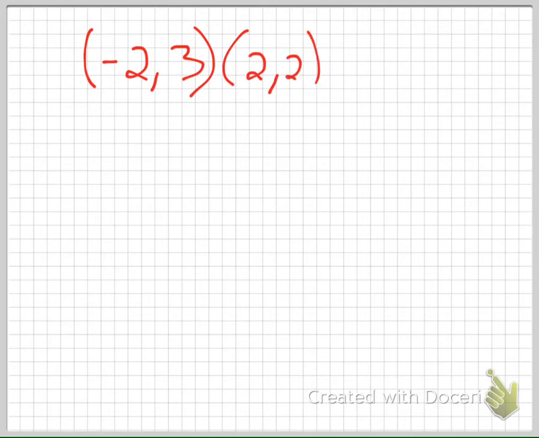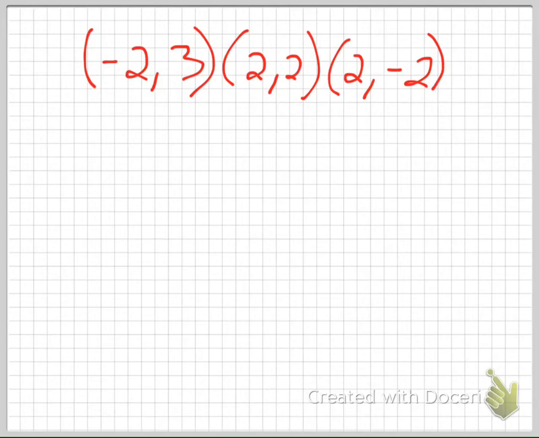All right, you guys try one. Do these and tell me if it's a function or not, okay? Here we go. -2, 3, 2, 2, and 2, -2. I want you to tell me whether or not it's a function, and I want you to draw the mapping. Do it right. Is it a function? No. How come? Because the positive 2 shares 2 outputs.